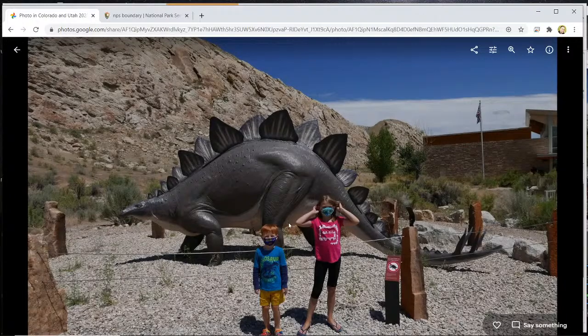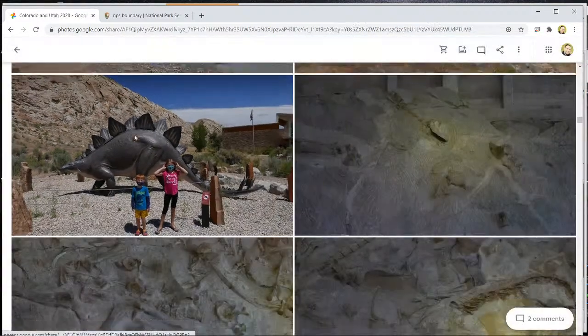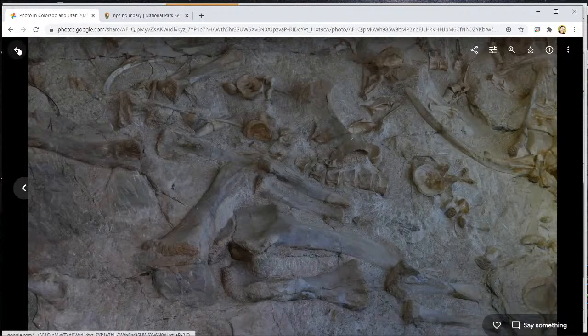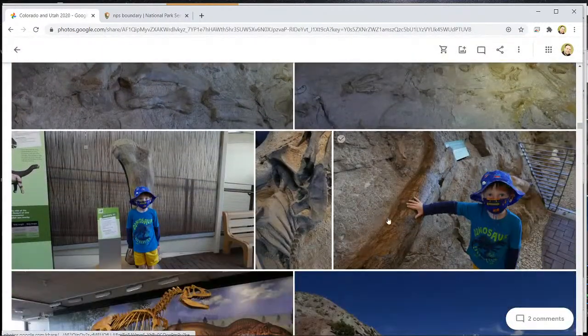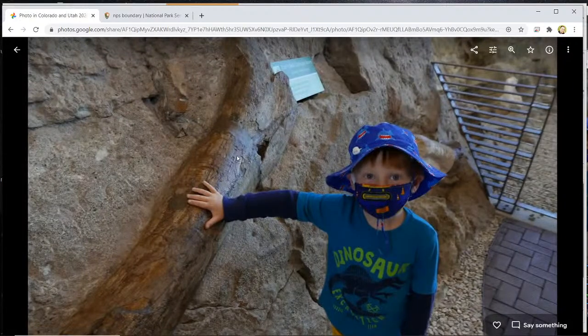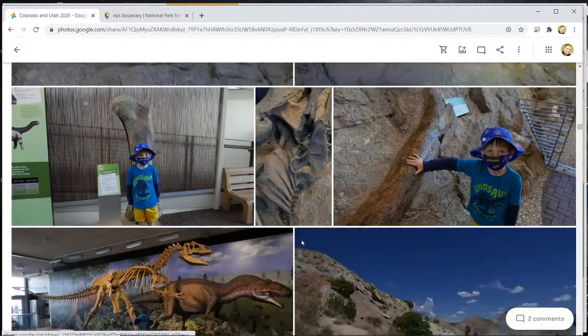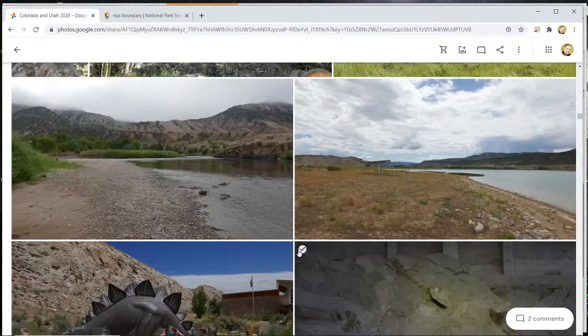And there's our COVID masks as we went to Dinosaur National Monument, and check those dino fossils out. And you could even touch them. So this was so cool. You got to touch a real, that's a femur bone from like an Apatosaurus or something. And you could touch it. So what they had done was excavated this cliffside.